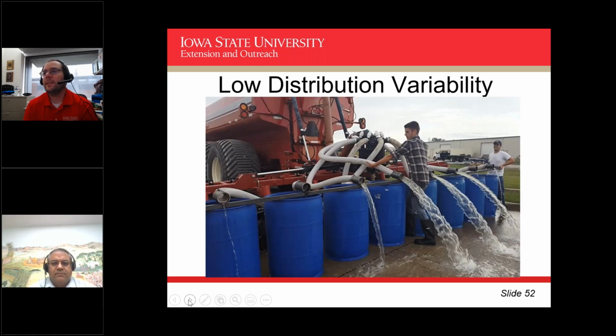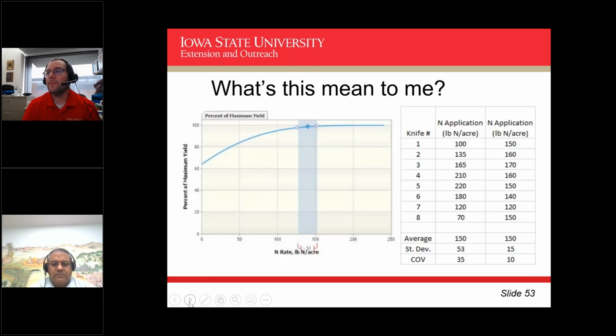So what does that mean for variability? I know this is a picture Kapila showed a lot, but I think it really illustrates just how variable some of these toolbars are. And I'm going to do the same sort of economics problem for you when we think about it. So if you take those knives and look at some of the coefficient of variations that we had, here I'm going to pick one toolbar, right? I was aiming for an average of 150 pounds of nitrogen per acre. And based on the hydraulic variabilities and just assuming that the manure nutrients went with the water, say, what if the coefficient of variation among the points was 35%? We might have one knife where we're only getting 70 pounds of nitrogen, another where we're getting 220.